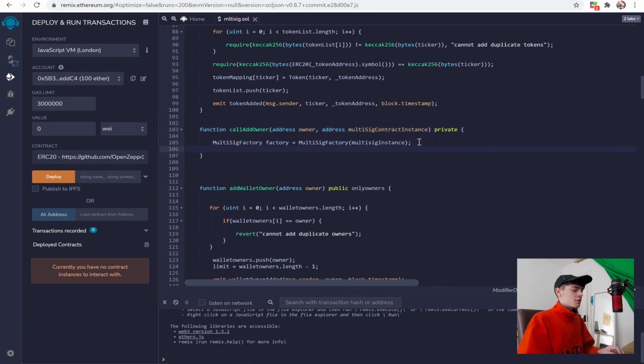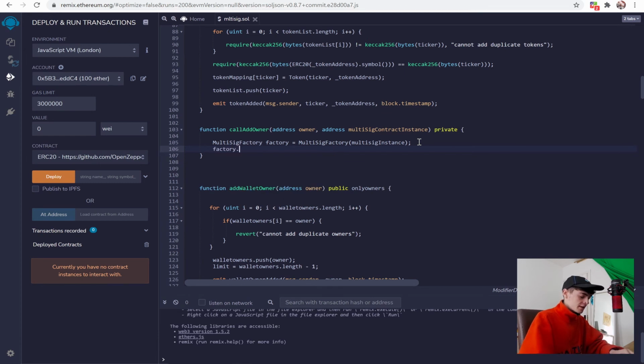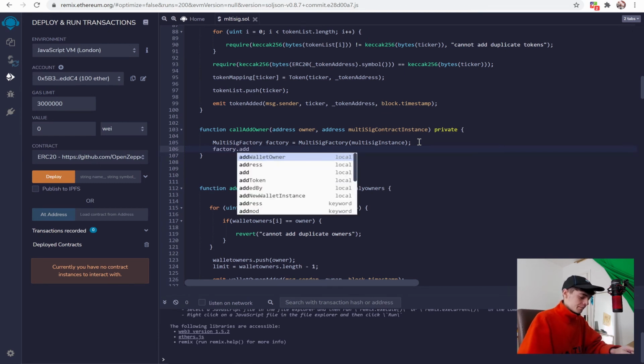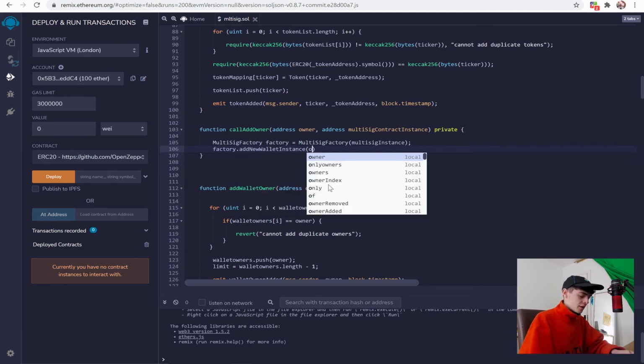And then now that we have an instance of this factory contract, we want to call the add owner function from this factory. So we're going to call factory.add owner, or it's called add new wallet instance, I think. And we want to pass in this owner that we want to add an address to.